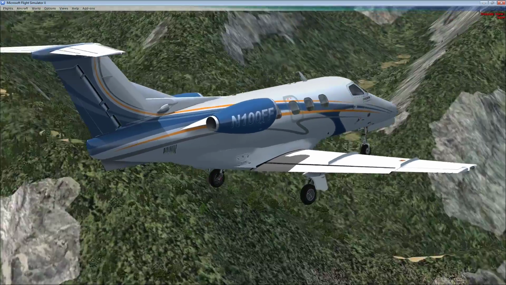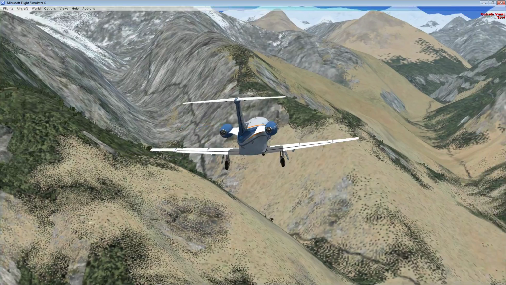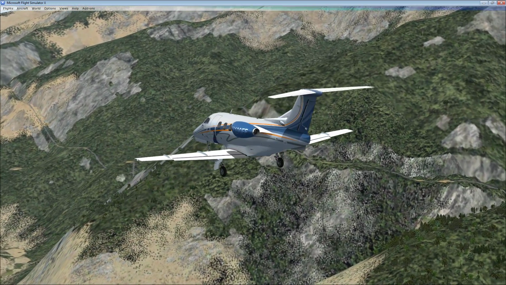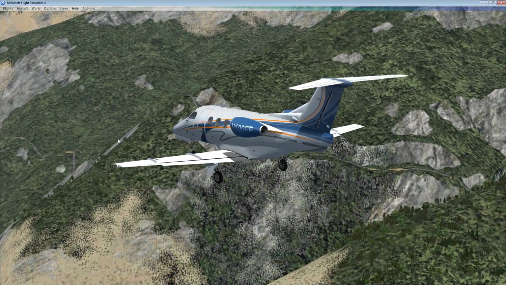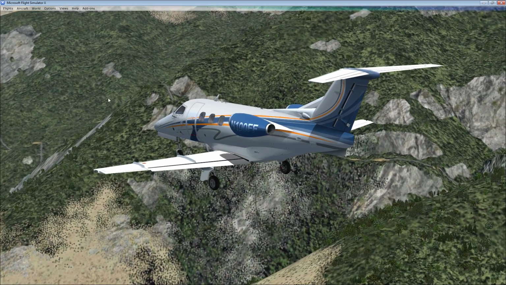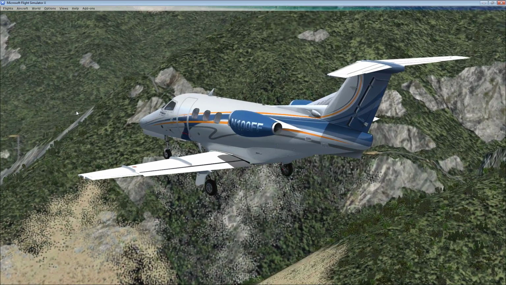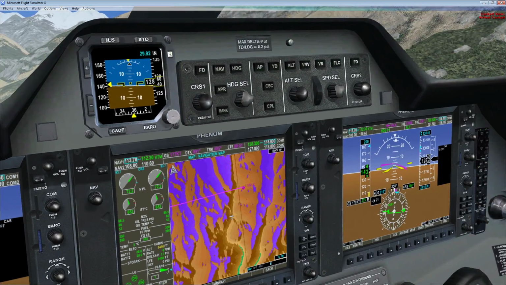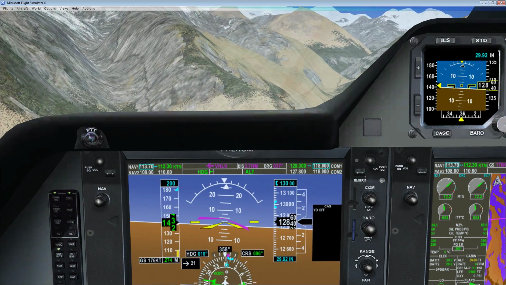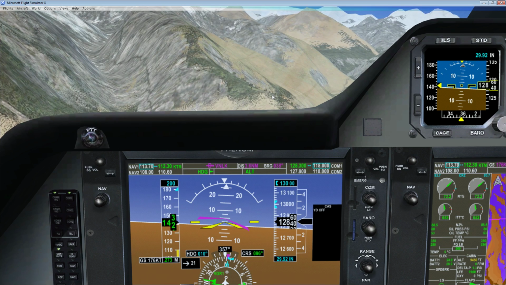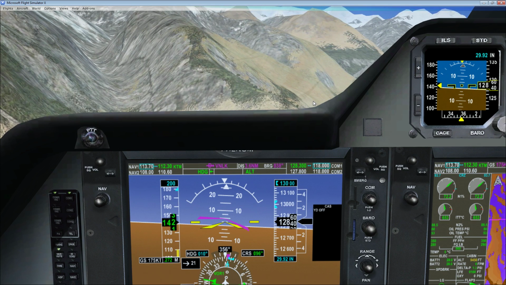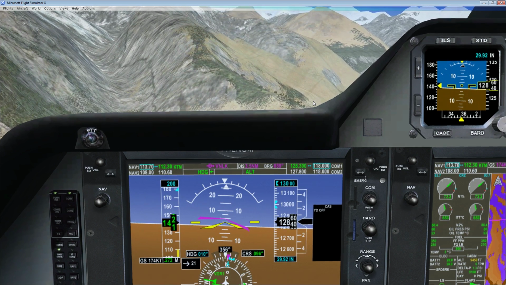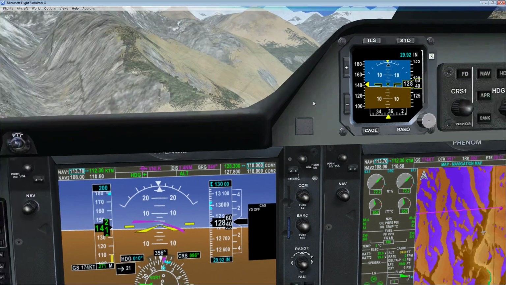So let's take a peek outside. Let's see if we can see that runway. So the airport is right back here. So we're going to slide in here and come in there. That's the goal. And you can't even see it from here. You can see how incredibly difficult this is. Now if we were flying in X-Plane, you'd go to this point and you go straight in, which is much, much easier. But this is, we're going to do it the hard way.